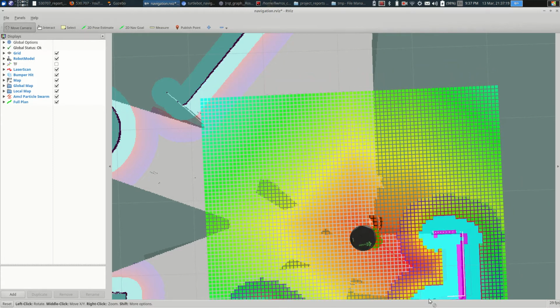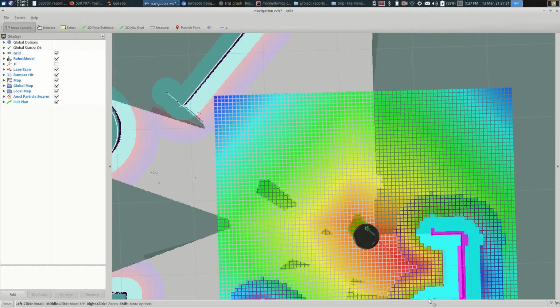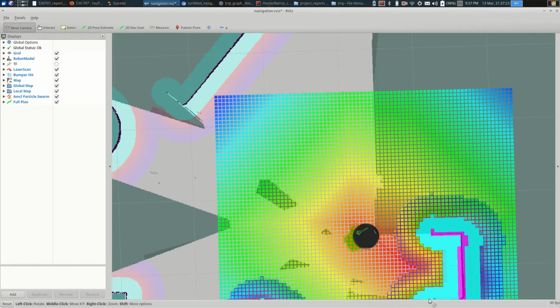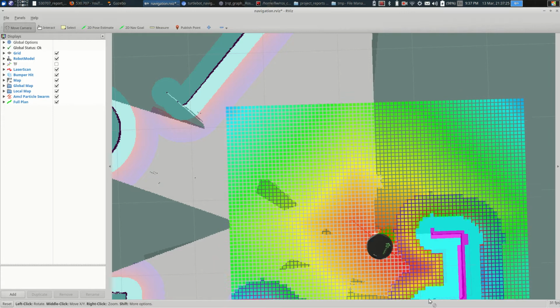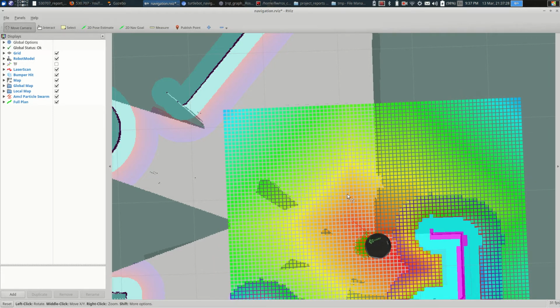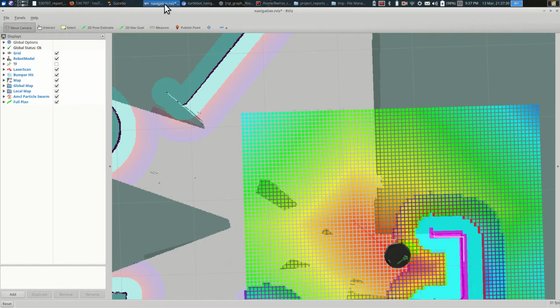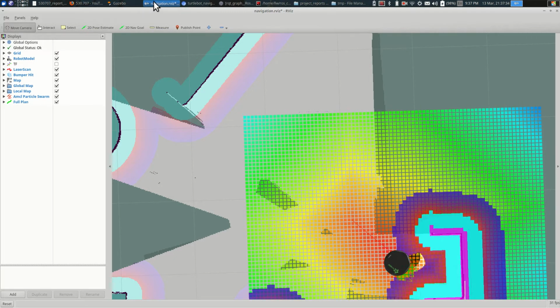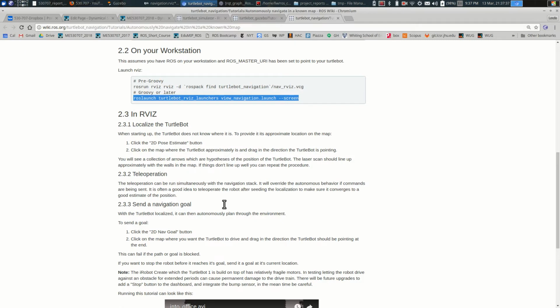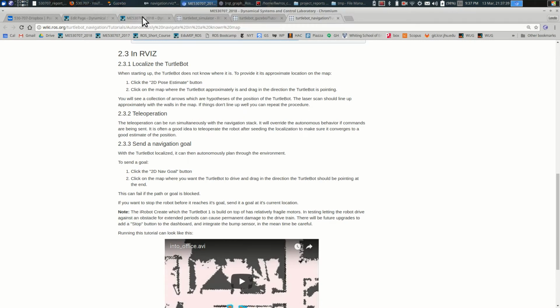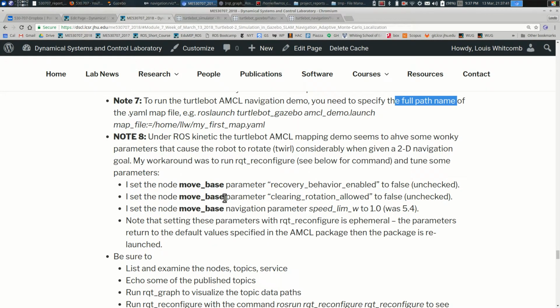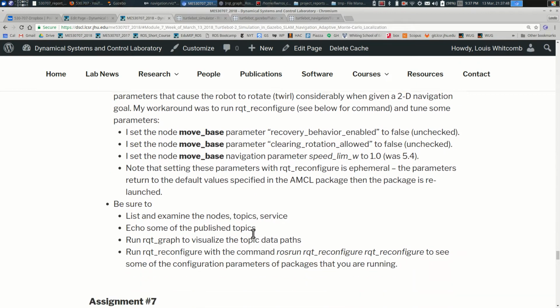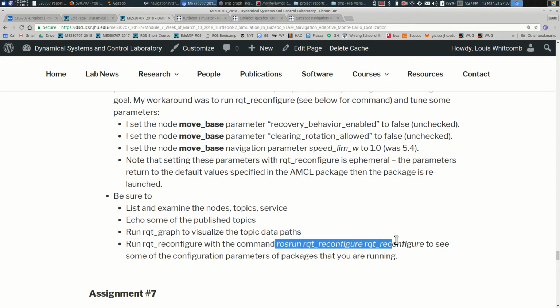So this is what's called a clearing behavior, where if it's uncertain about its location, it'll just do some circles until it figures things out, and it's not particularly helpful. So the designers of this tutorial, I don't think they chose very good parameters for AMCL, and so on the web page I've suggested that you might want to modify the parameters, and you can do this either by editing the launch file, or one of the future topics that I'm going to cover is dynamic reconfigure.